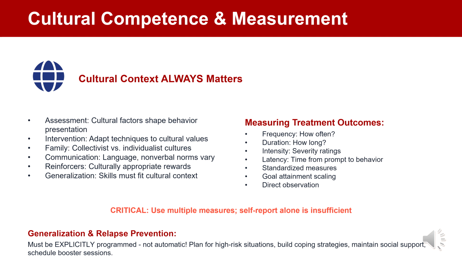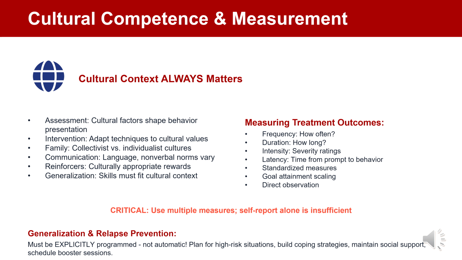Reinforcers must be culturally appropriate. What's rewarding in one culture may be neutral or even punishing in another. Skills must fit the cultural context where they'll be used. For example, in some cultures, individual assertiveness conflicts with values of family harmony and respect for authority. Measuring treatment outcomes rigorously is essential.